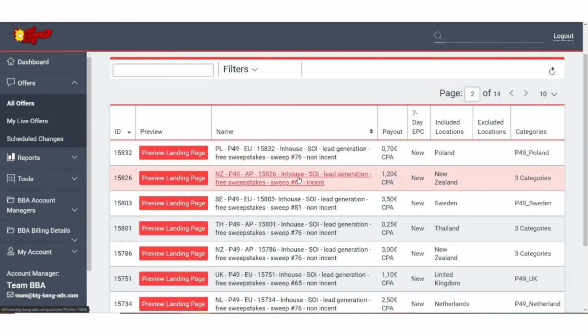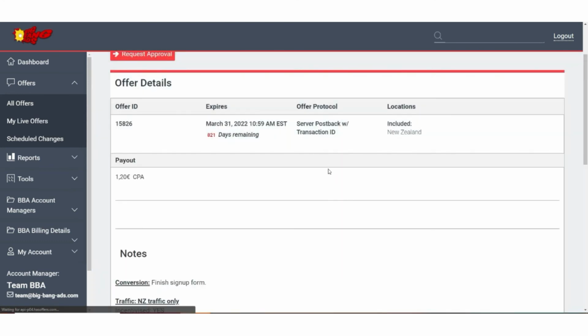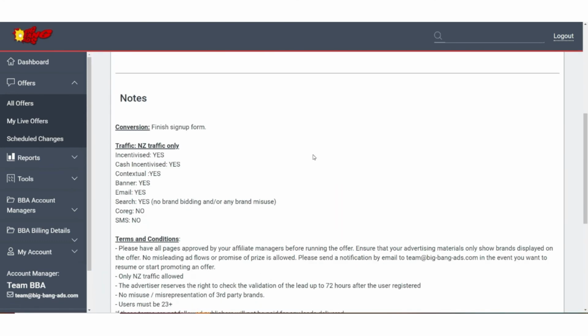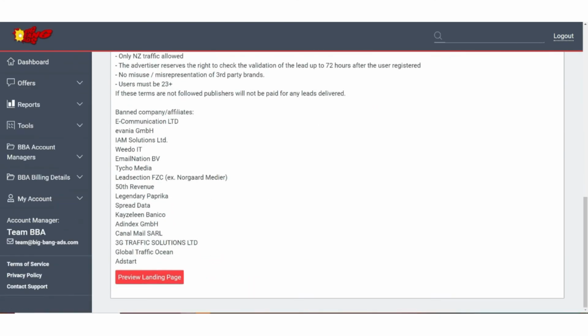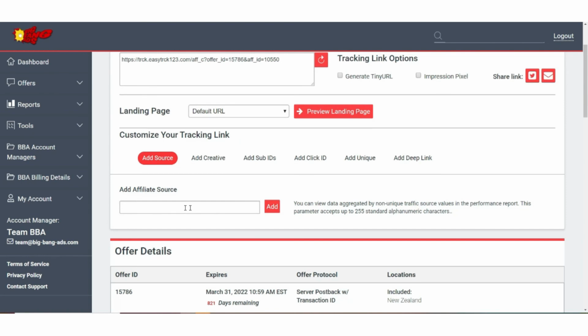So let's say, for example, New Zealand. You don't have to translate anything there. And then you can look at the categories, lead gen, sweepstakes. All right, great. So with this platform, you have to go inside of the geo so you can look at the landing page, but this one is not what I wanted to do. Let's just go with this area. Let's see if it gives me what I'm looking for.